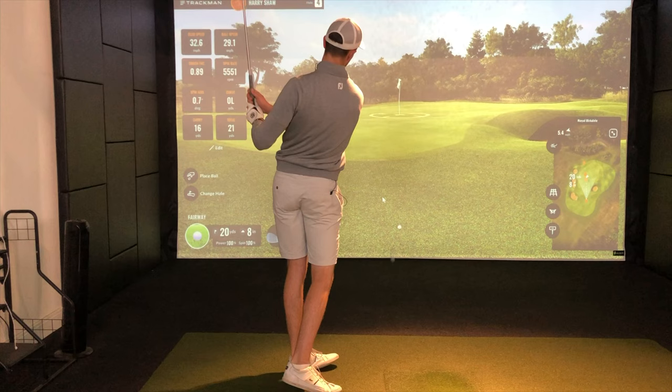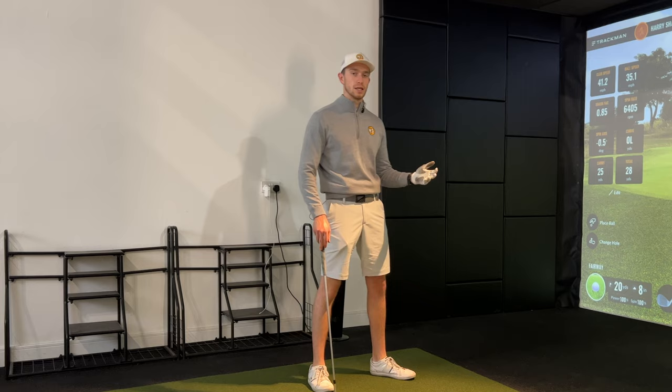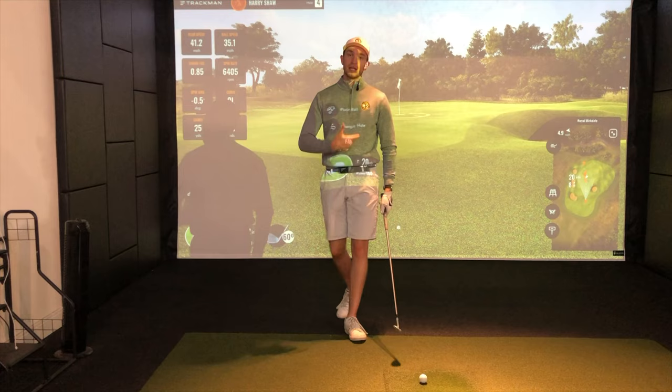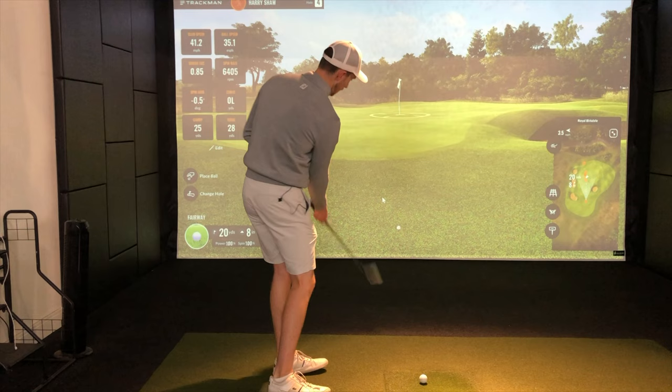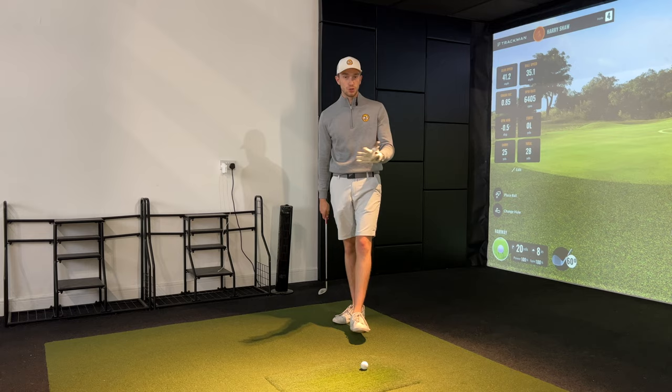You can see there was a little acceleration on the way through — I know I over-hit that chip shot slightly just to exaggerate and show you what I was feeling, but notice how quickly that ball stopped. So feel the weight of the club taking the club head back and through. An easy way to do it is feeling it in one hand — doing one-handed chipping swings. Take the club head back, let the club release on the way through. Not forcing it; just going back, waiting, and then gravity forces the club back down through impact. You're just guiding the club head back to the golf ball.